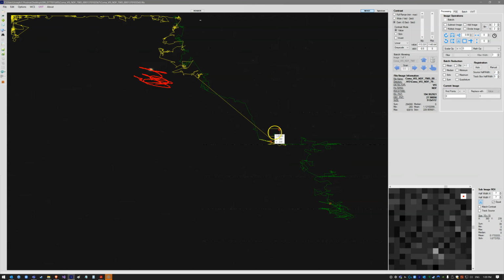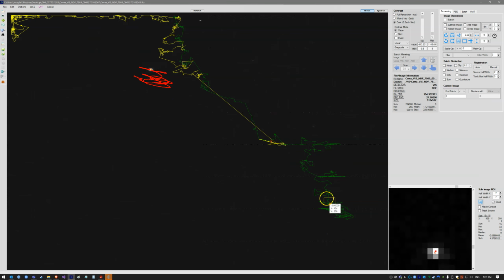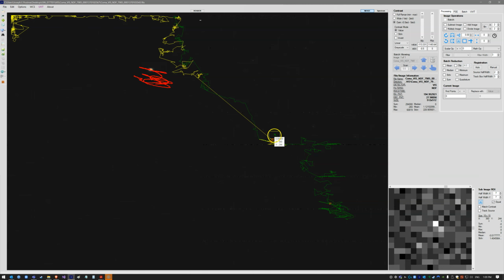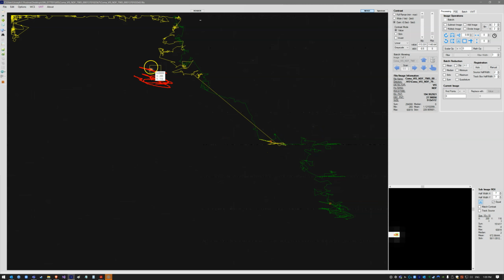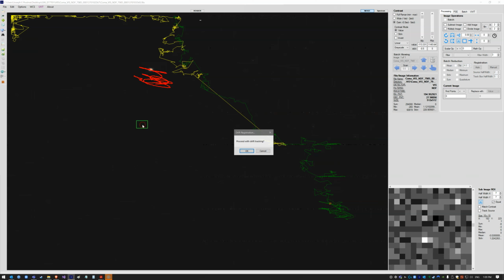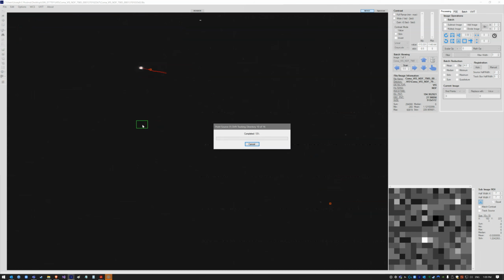So these other sources are the brightest sources. These are the ones that it's trying to use. These are the second and third brightest sources in the image. And so you can see that they're quite faint. So really, we only have this one good bright source in this whole series here.